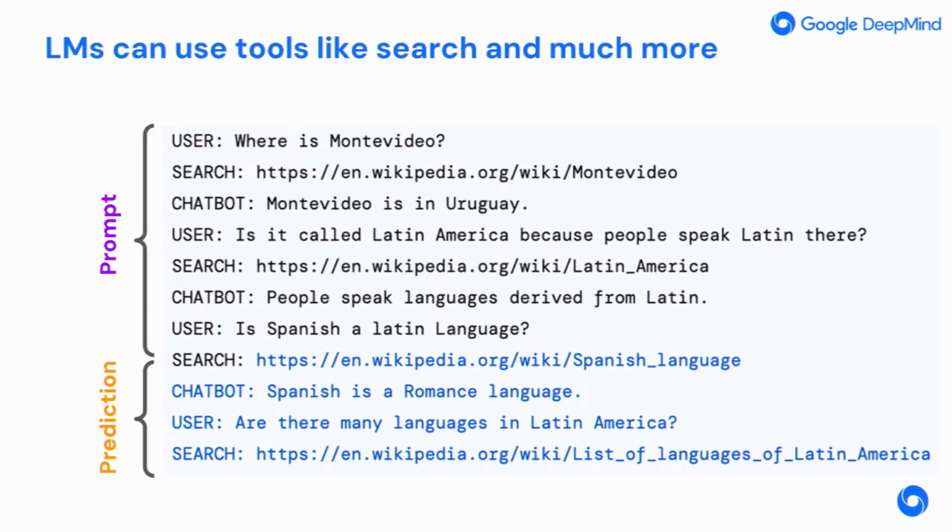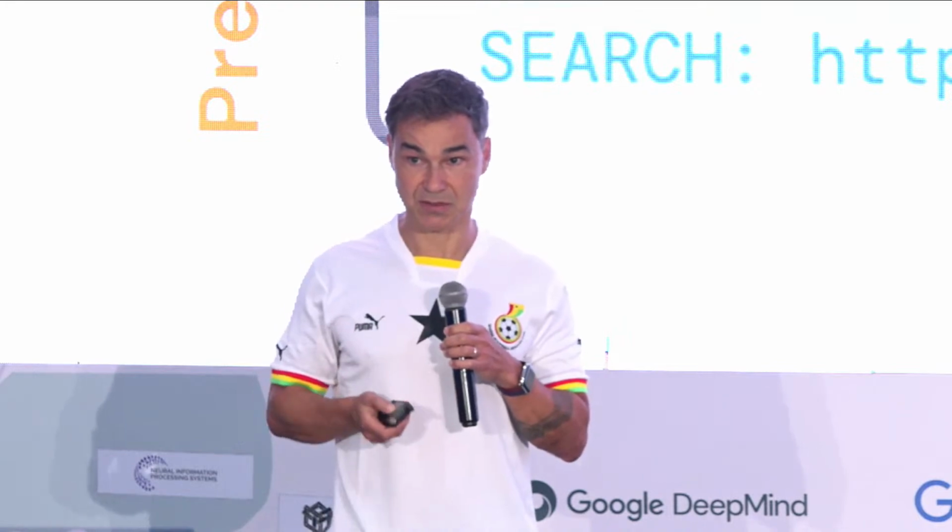Here's a more interesting example. Instead of just having user and chatbot and then this dialogue, I add a third thing, which is, let's go to the web and get information. So let's do a search. So I type a link of where you could go to get information. And this was from the KIPO meeting, so it's all Montevideo. I have to do one for Ghana. And when it does that, the model actually predicts the right links where to go. And this is kind of cool, because even though here it's just imagining where it should go on the web, what it would expect the links to be, and the prediction is correct, it could actually go and click on the actual link. It could start using the browser. If you put the right UI to this thing, it now uses tools in the world to do better. And this tool use is actually really important. It's one of the most important aspects of intelligence.